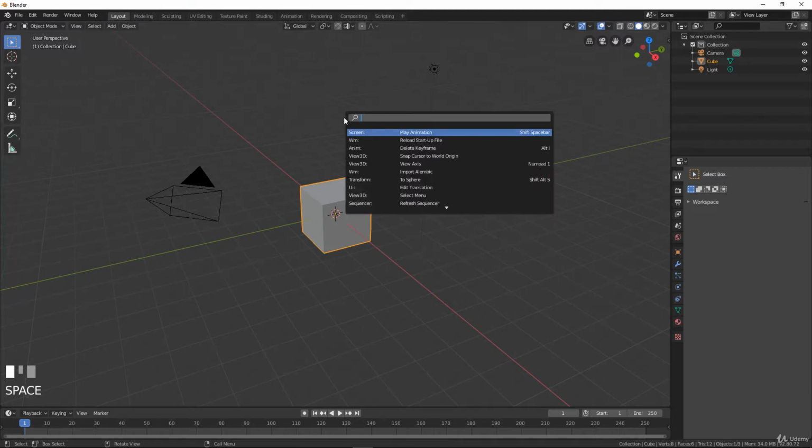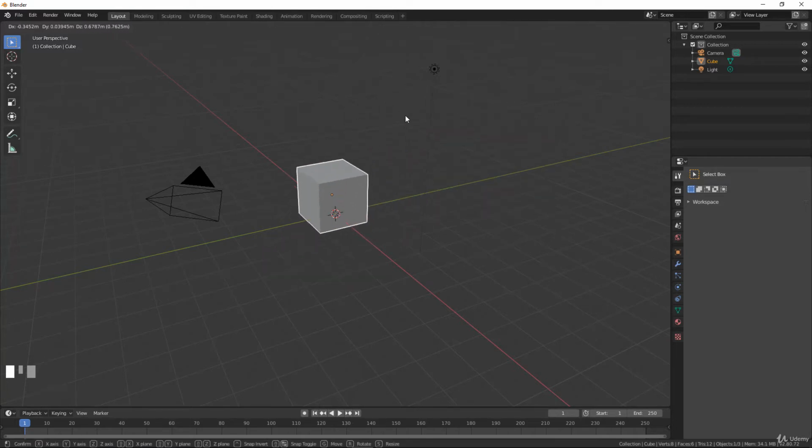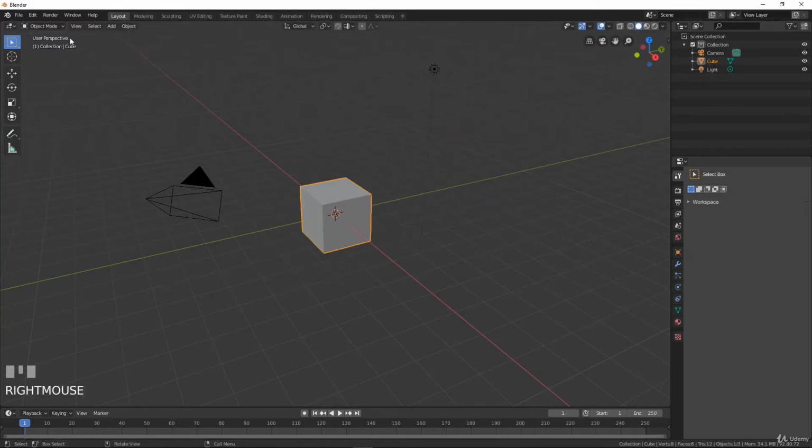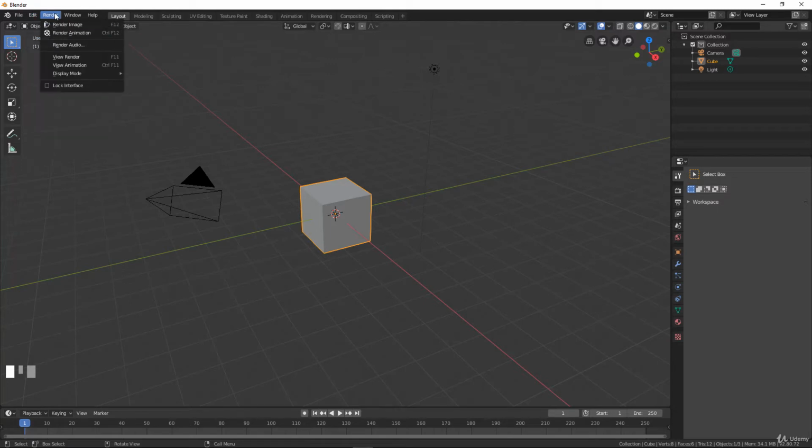So if I search, for example, move something, I will have the move here and I will move my object. To continue in the Edit menu, you have the possibility to go to the preferences, and we will do an entire video about that.